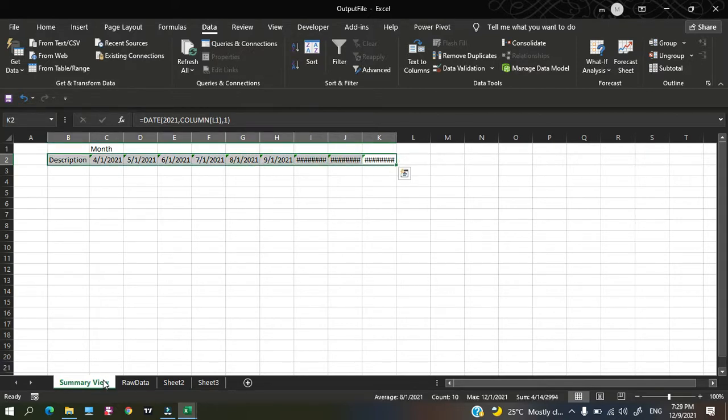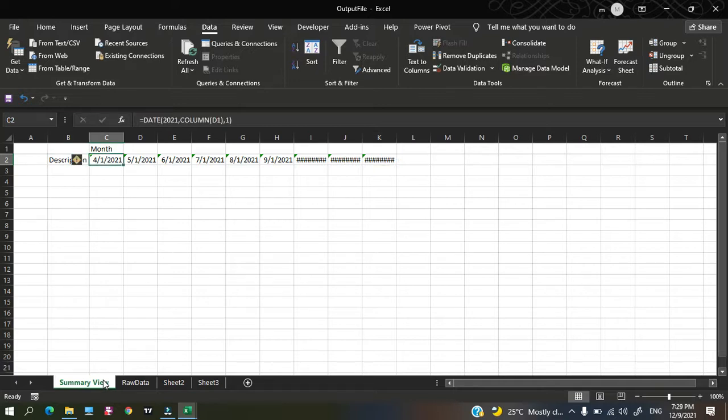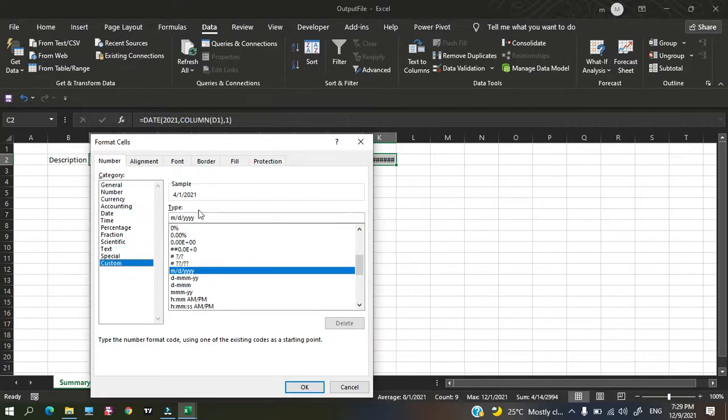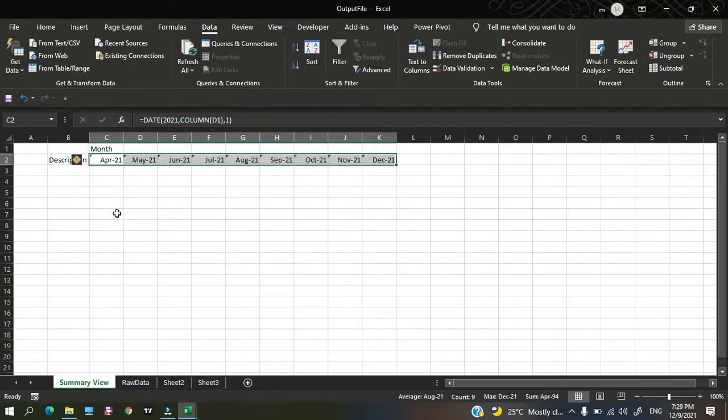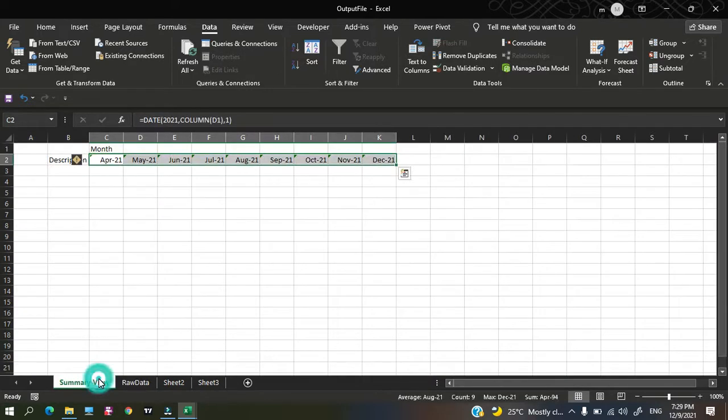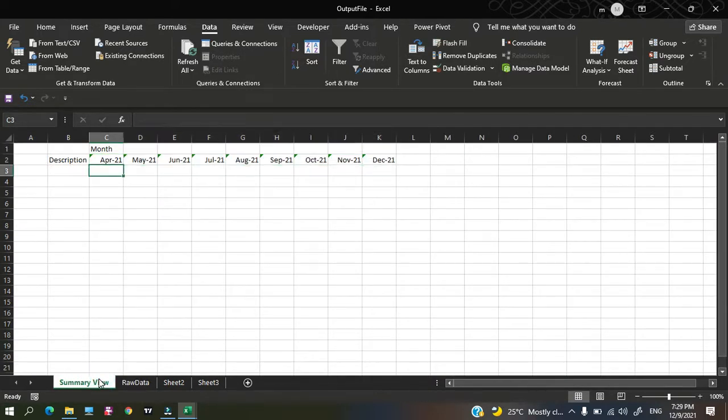Same method which we applied there, we'll apply here. Control 1, go to custom, then we used mmm-yy. So this will also match, and this will also match. Yeah. So this is my description.